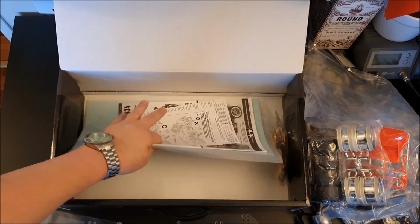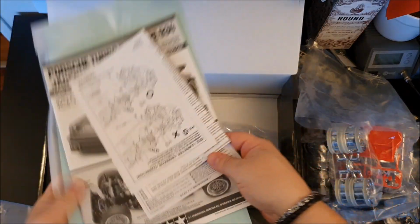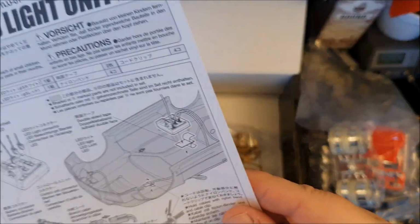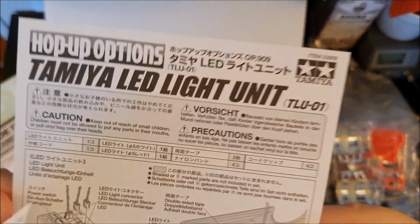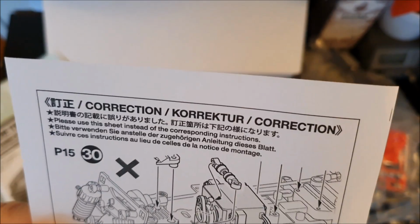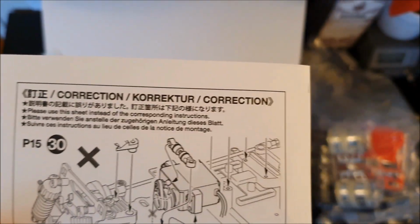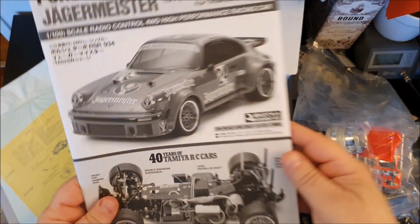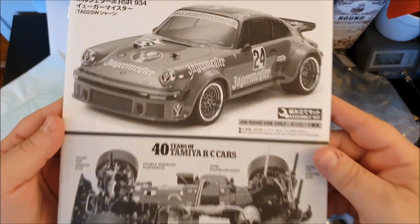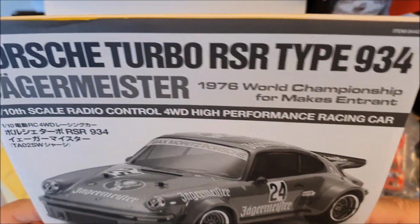Look at the paperwork. Okay, this is about how to mount the LED lights. Okay, here is some information about the steering servo and the links. Okay, the main manual. The Jägermeister version.